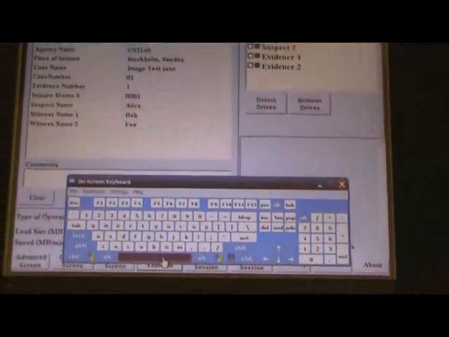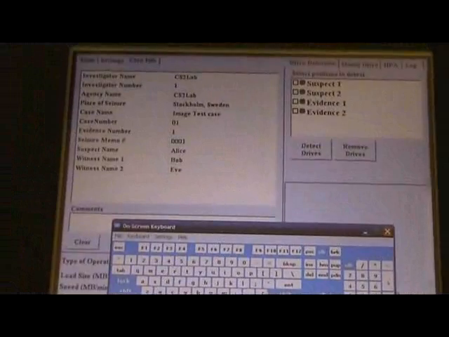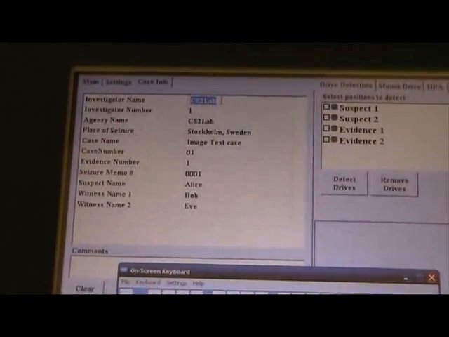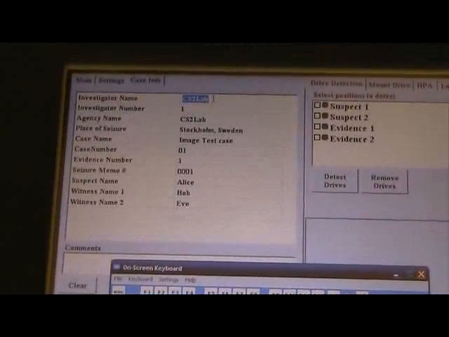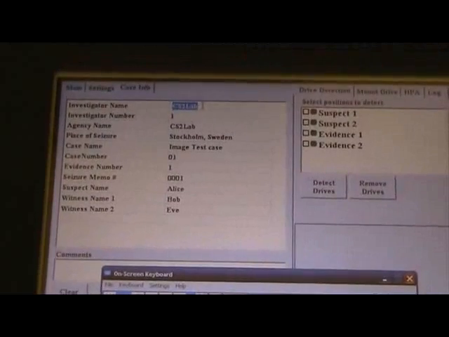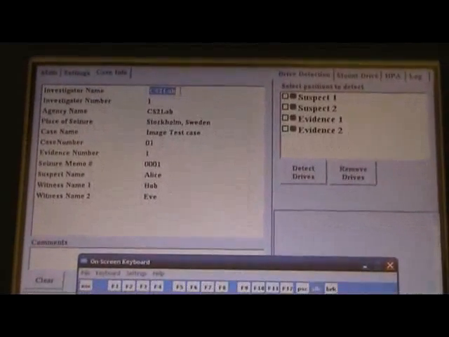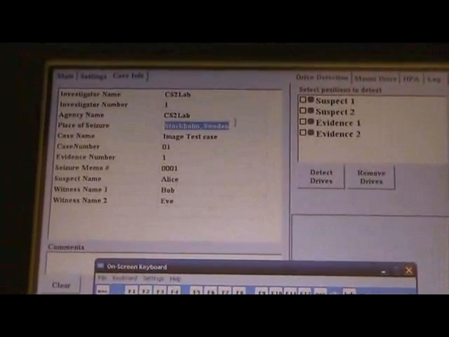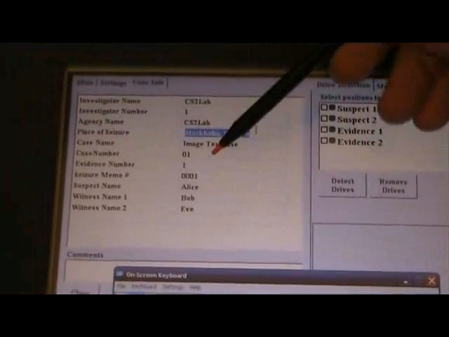You can use the fields that seem important to you, such as the investigator's name, the location where the acquisition process is taking place, and any numbering scheme you may use for your cases and evidence files.